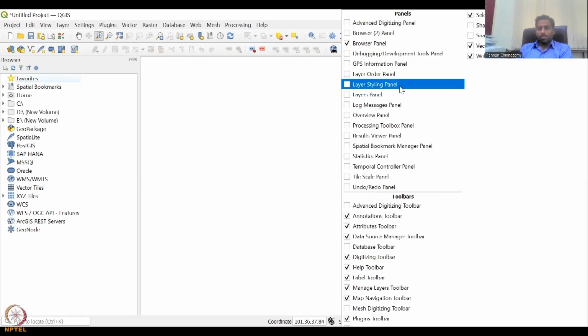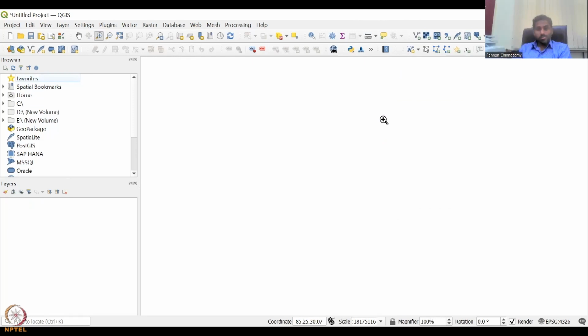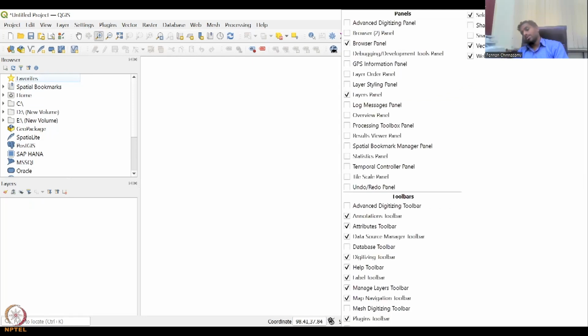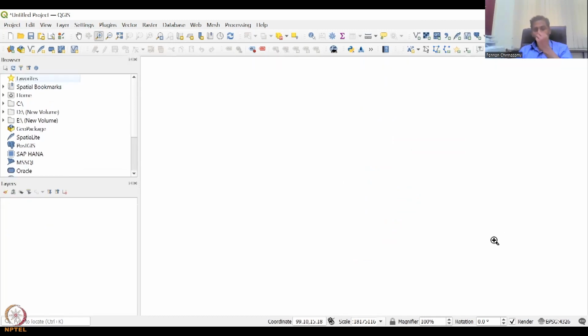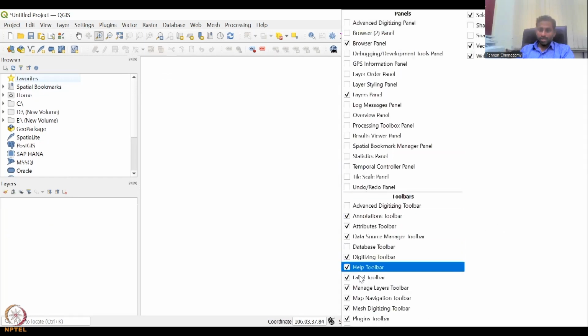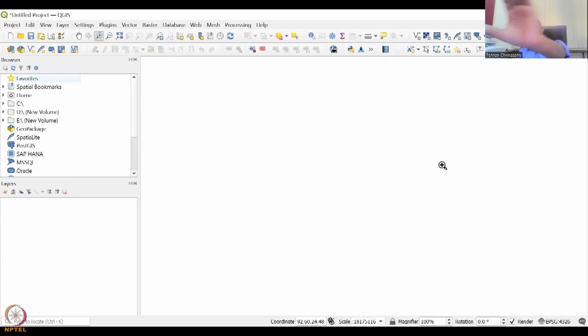What you could also do is right click on the menu bar and see what panels and toolbars can be added or removed. Let's say I'm going to select the mesh designing toolbar, and then it opens out here. I don't want it to open here because 3 rows are happening, so I'm going to pull it to this part and keep it. But anyway, I'm not going to use it, so I'll just remove it. What I'm trying to say is you can look at what is needed for you and keep only those, so that this mapping area is maximum for you.